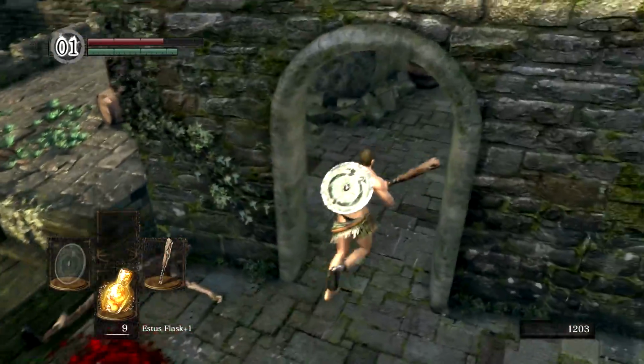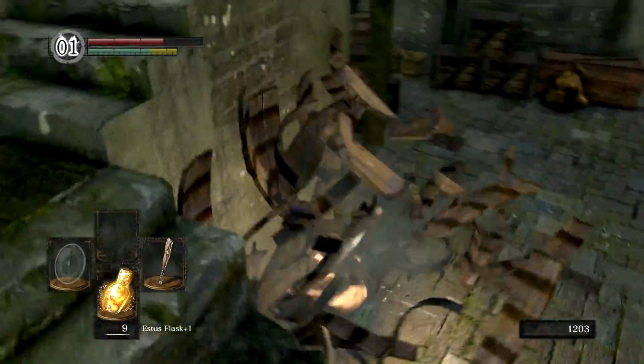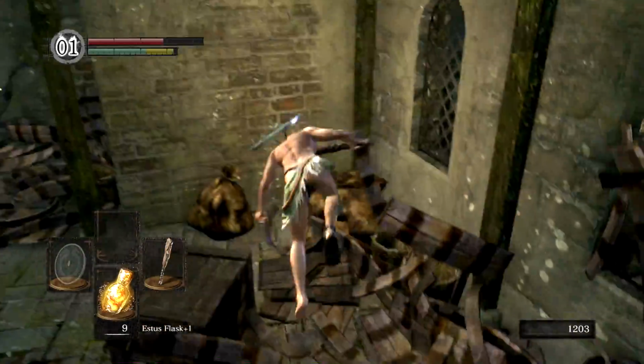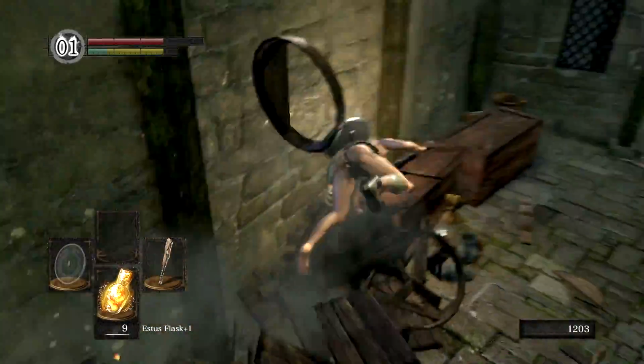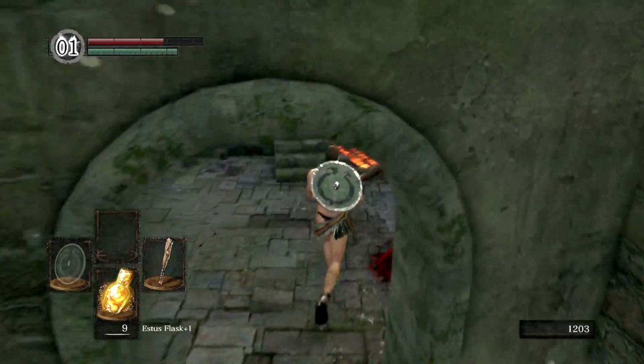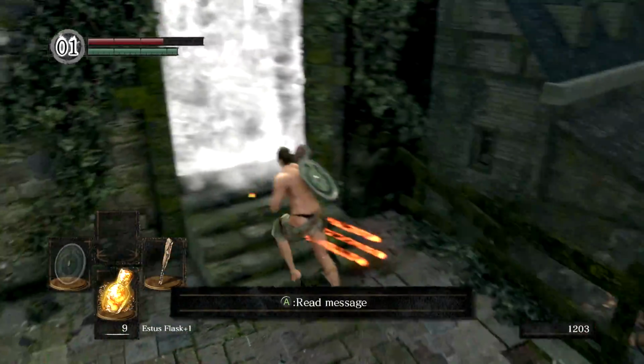That basically denotes a new area, pretty much. A lot of the times it'll be a boss, but in this instance it's not. It seems like a pretty weird area to put a boss, right? But you never know with Dark Souls. That's part of the charm. Okay, I think we've got everything so far. Let's walk through here.